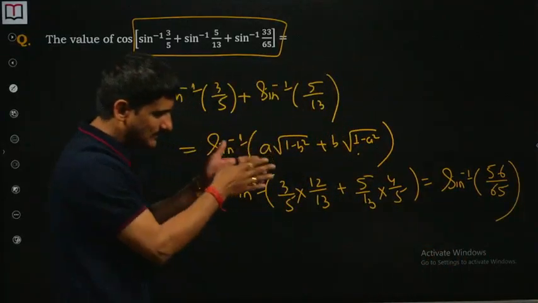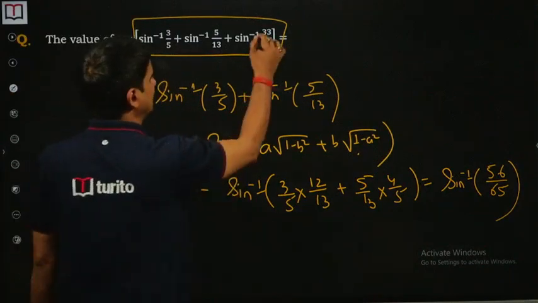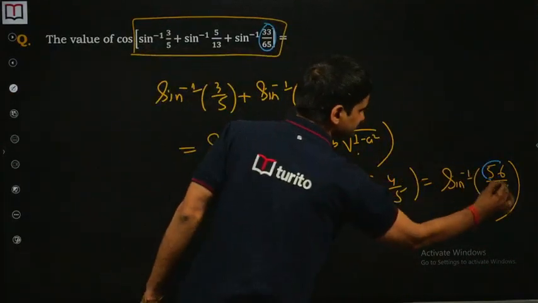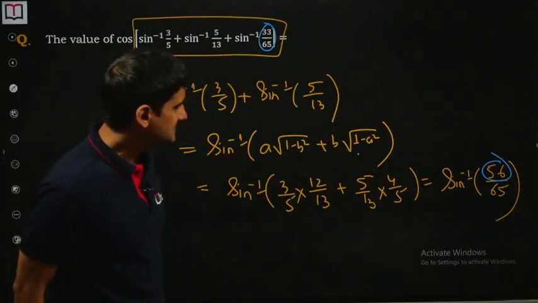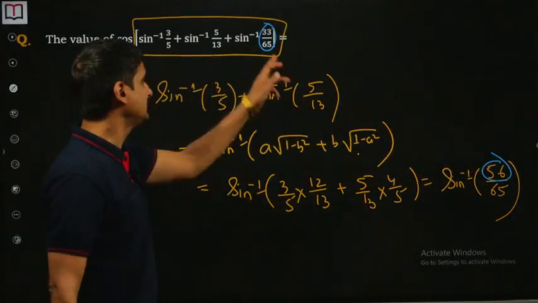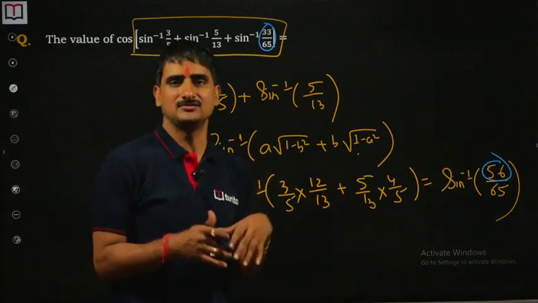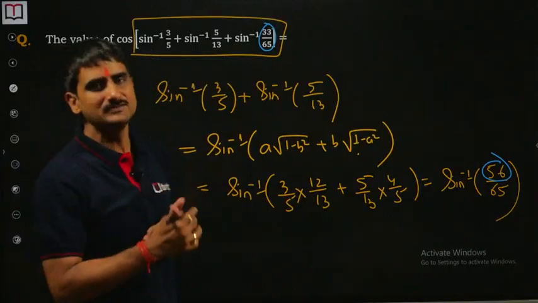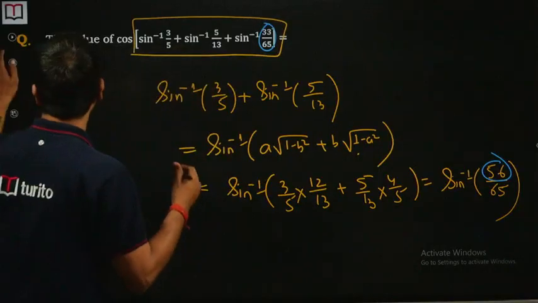Okay, see, when I am approaching this question, before even trying to solve it, I will analyze these three numbers. Do they form a Pythagorean triplet? So we stand a chance. Why? Because 56 whole square will give you 6 at the last, and 33 whole square will give you 9 at the unit digit, and you add them, you get 5 at the unit digit, which is what we get as a unit digit in the perfect square of 65. But still, let's check it out.